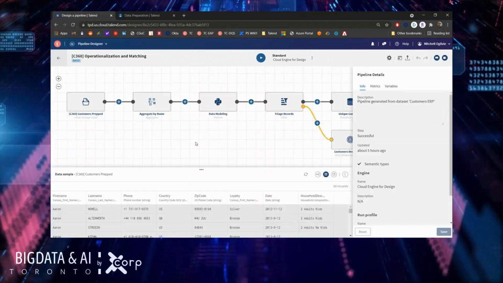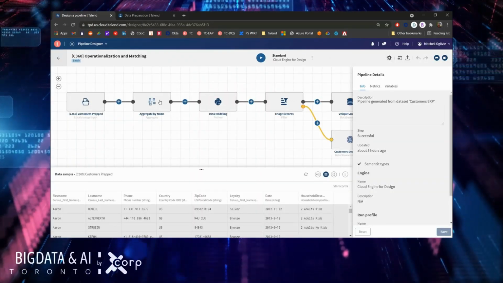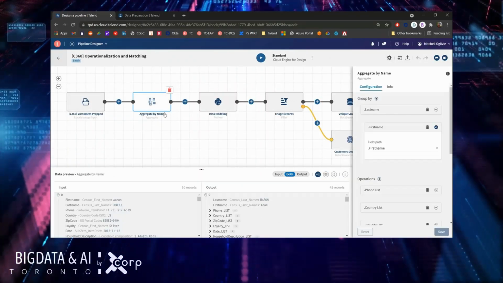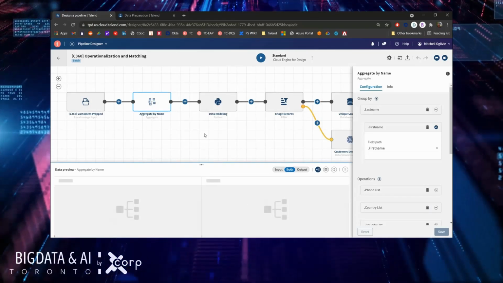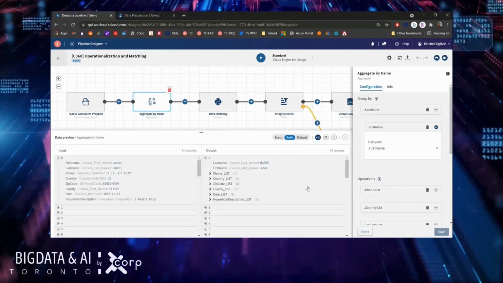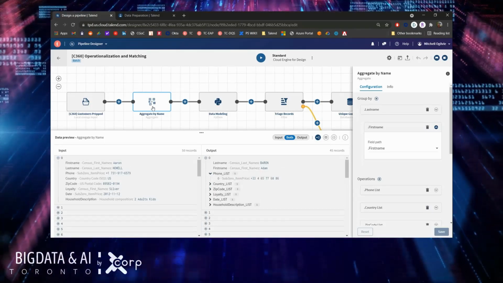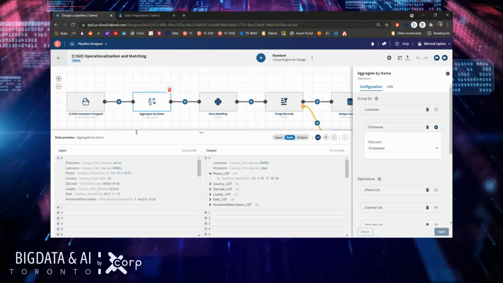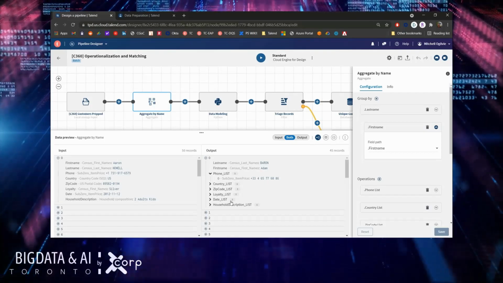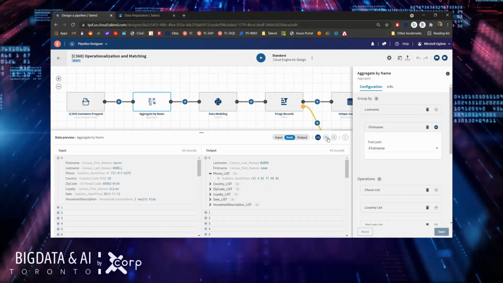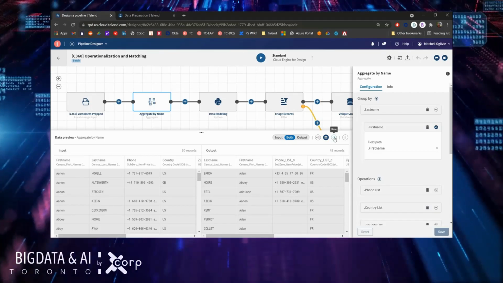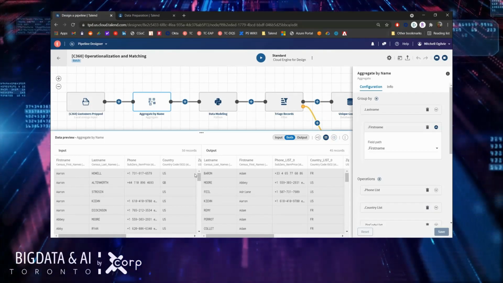Exiting out of our processor menu, I'll bring your attention to the live preview view in the bottom. Here what we're able to see is actually the data as it moves into and out of a processor. So very quickly are we able to identify how our manipulation through a processor is taking part on a data set. We have a number of different views that the user can select depending on their preference.